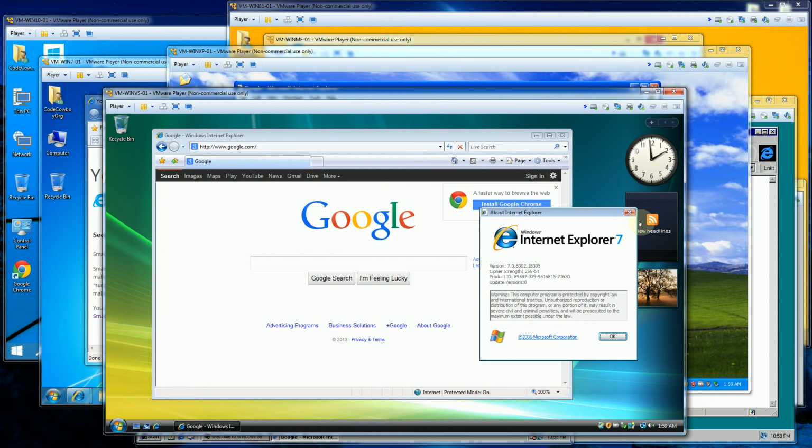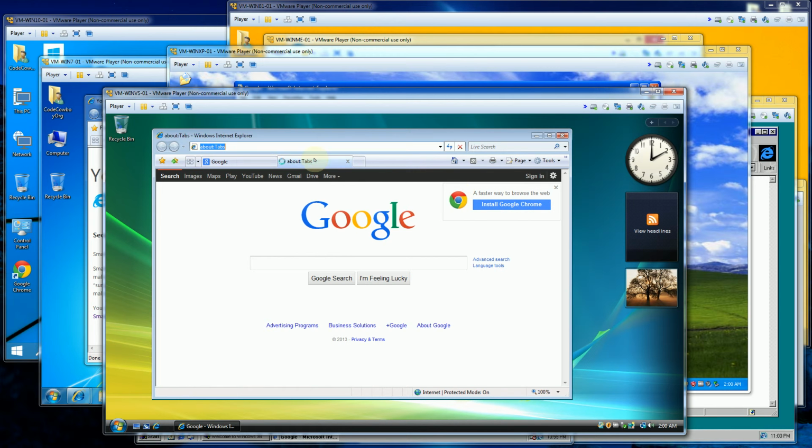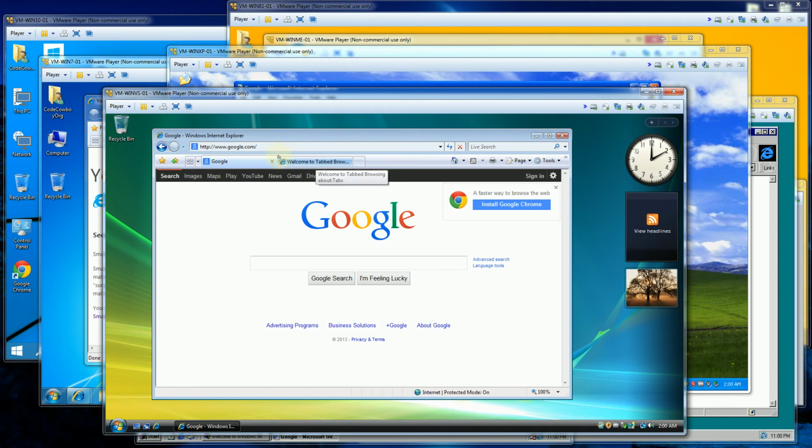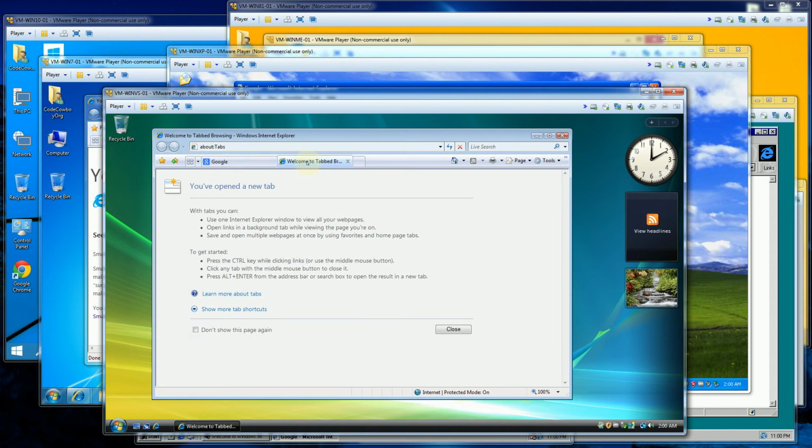So this is the point where you could actually navigate multiple web pages via these tabs. So that was in Vista.